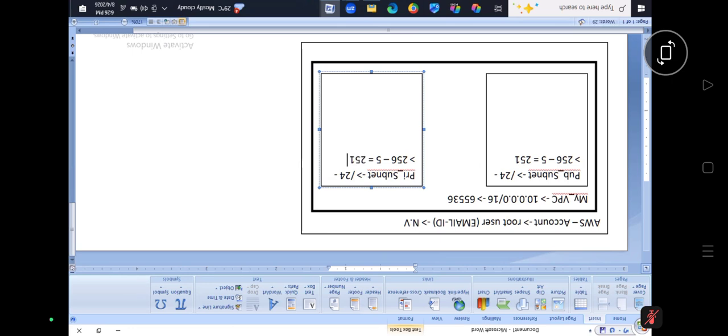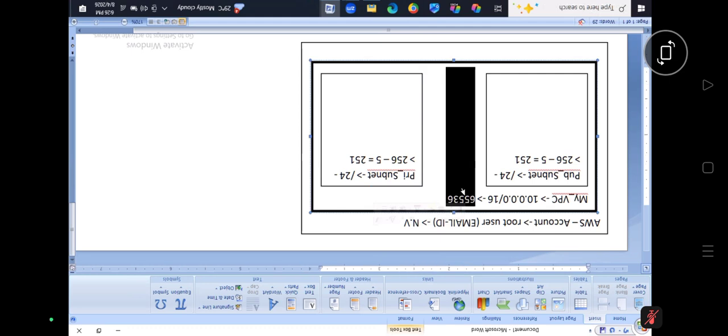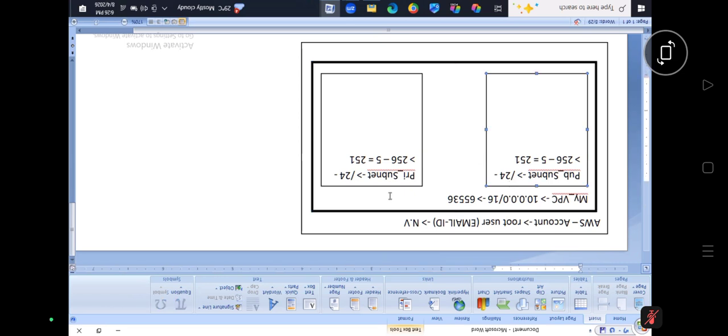251 instances we have. So here also we can launch a maximum of 251 instances. This is one subnet, this is one subnet. So those 256 we are going to occupy from 65,536 itself only, right? Okay, so first step, create VPC. Second step, create subnets. So first I'm going to create one public subnet and one private subnet. How are we going to define this is public, this is private?